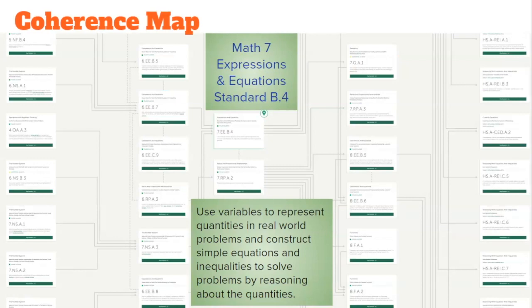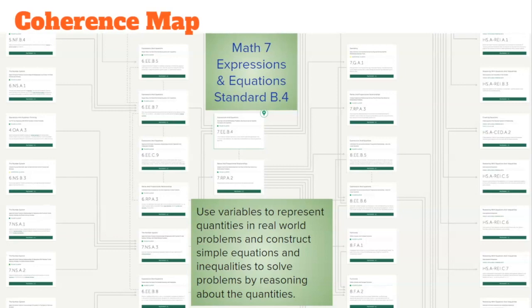So now it leads to this, and I know, will you turn off the lights for this one? I know you guys won't be able to read it, but this is actually the coherence map that Liz sent out a couple times ago. I don't even know. Weeks? A week? 2 weeks? Whenever you sent it. It was awesome. I chose one of my standards, of course, because Math 7 is important to me. So I chose one of my math standards. That's the one that's got the little like map location pin right there.